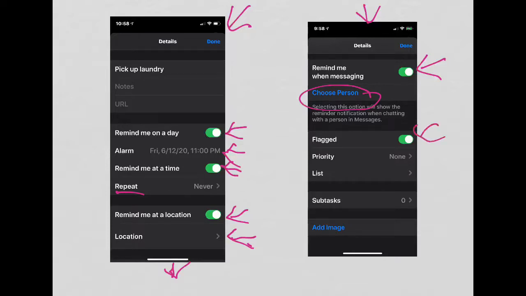And here we go. We can flag it, which means we want to have it on our priority. Now, this is list. As you work with the reminders, you're going to have a bunch of lists. You're going to have probably a shopping list and a medical list and a vacation list and just plain old reminders.